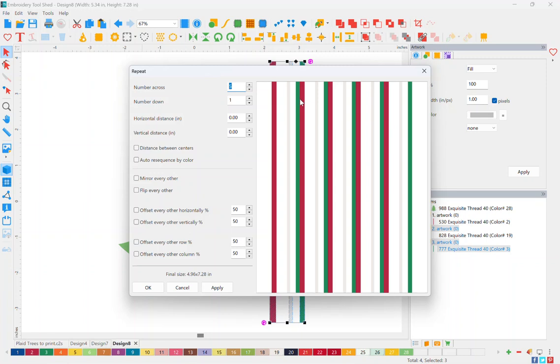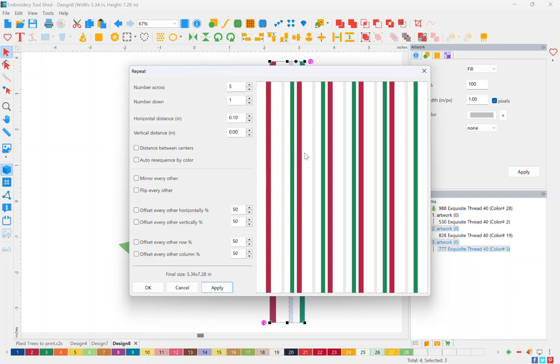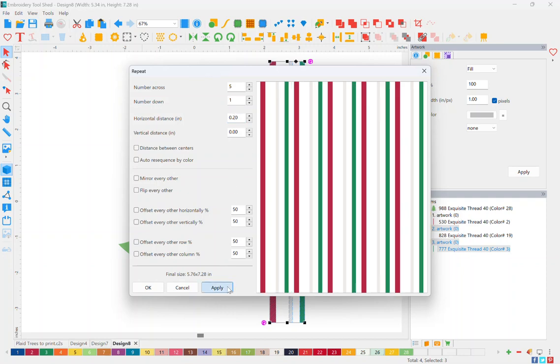And then instead of having my red and my green touch one another, I'm going to put a little bit of horizontal space here. So I'm going to do a point, let's see what a 0.1 looks like. And I'm going to click apply. Oh, I kind of like that because it makes another uneven gap between the red and the green. You can see it's not the same distance here as I have between my others. So I actually kind of like the 0.1. But if you want a little more distance, change that and click apply.